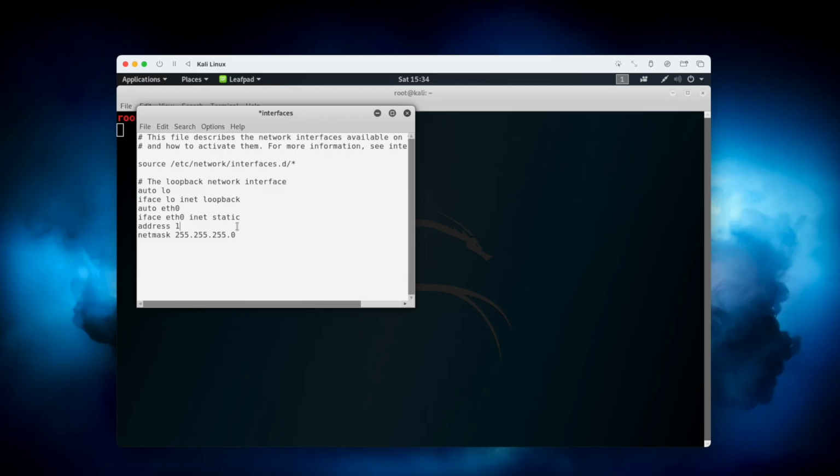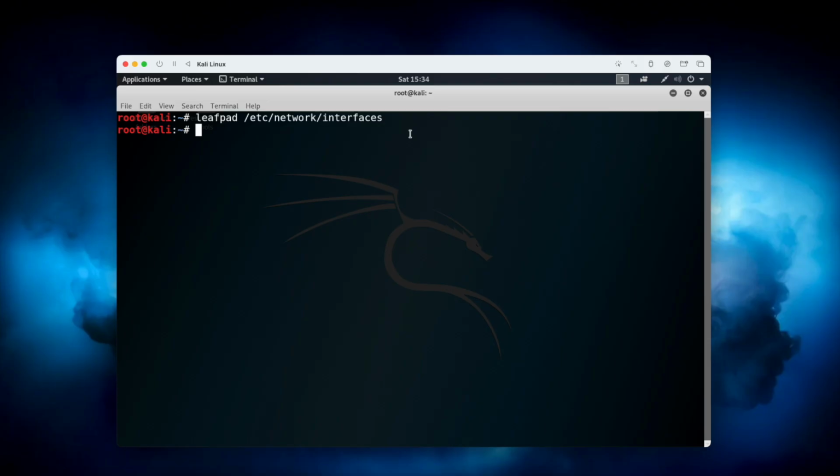Again, this is notional. You will use 10.yourredteam.yourstudent.50. Make sure you save and then close out. I am going to reset the system by typing init 6 and hitting enter.